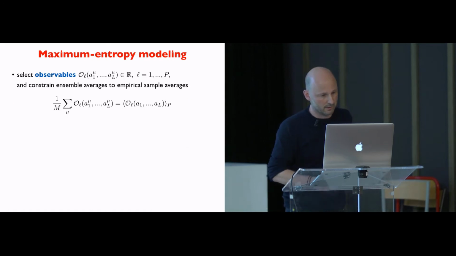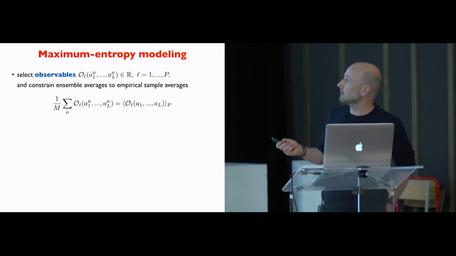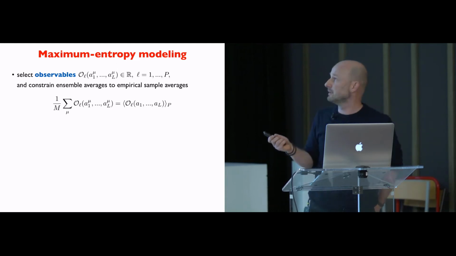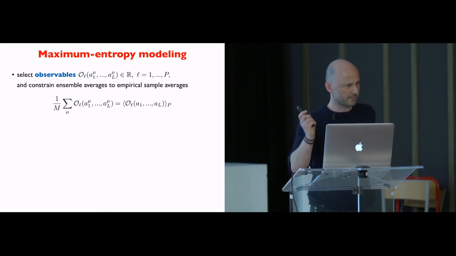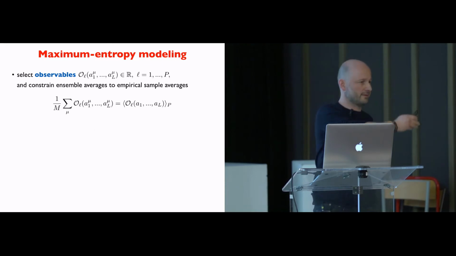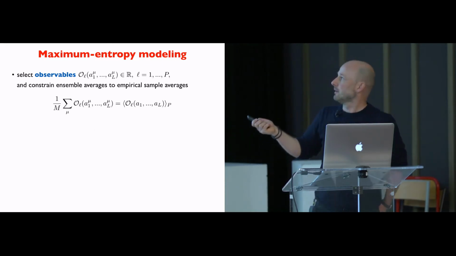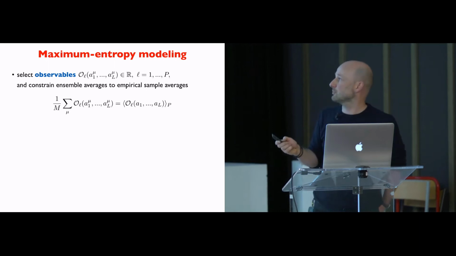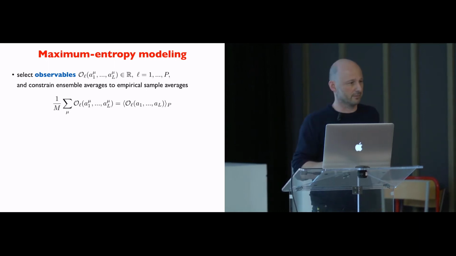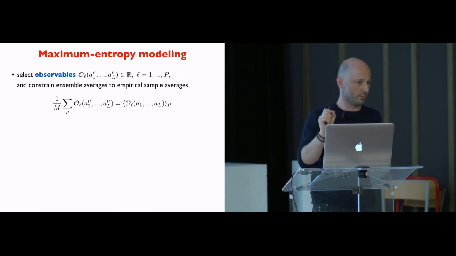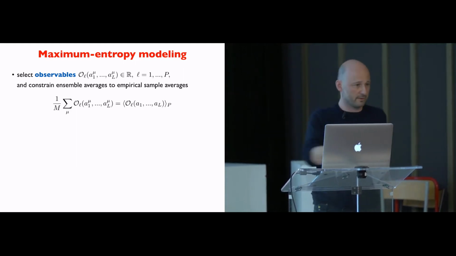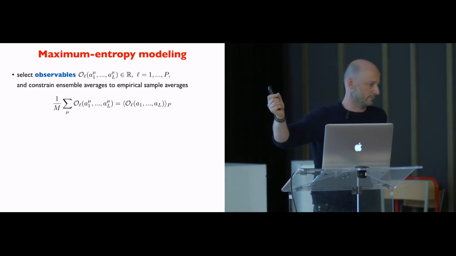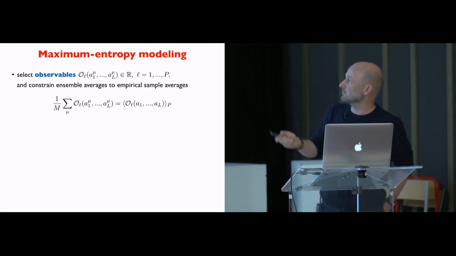And what is done in the field in a quite standard way is to use the maximum entropy principle, which is based on the selection of some observables, where observables are any functions from the sequence to real numbers. This can be anything you want, and I will talk a lot about what one should take in terms of proteins, but it's in principle any function. So it can be the question, is there a histidine in this yellow column which I showed you, yes or no? That's one function, but it can also be what is the overall electrostatic charge of the protein. It can be something very local, something very global.